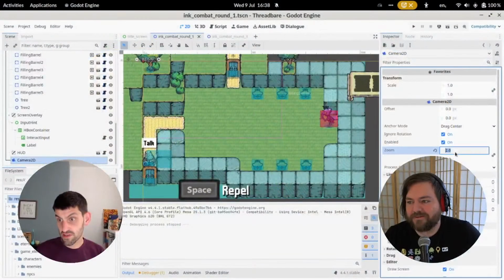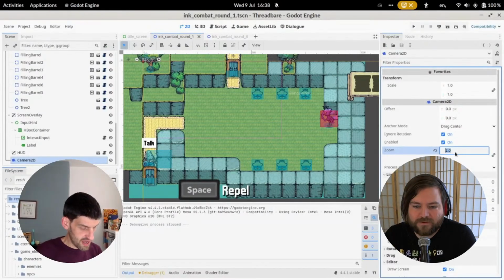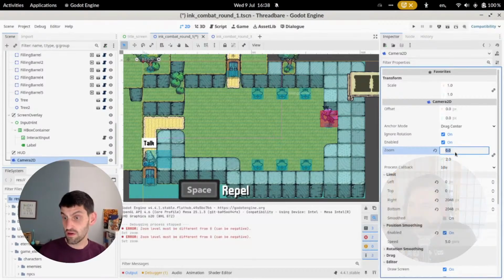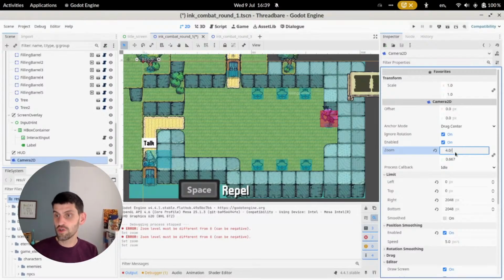I did some math on paper beforehand, and I happen to know that if I set this to 4/6, or my face was in the way there. I'm hiding my face. No, not 4/6. I mean 4/3. A fun fact about Godot is that you can do simple maths in the inspector.